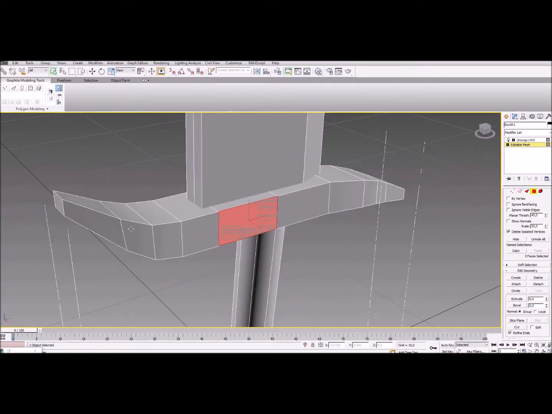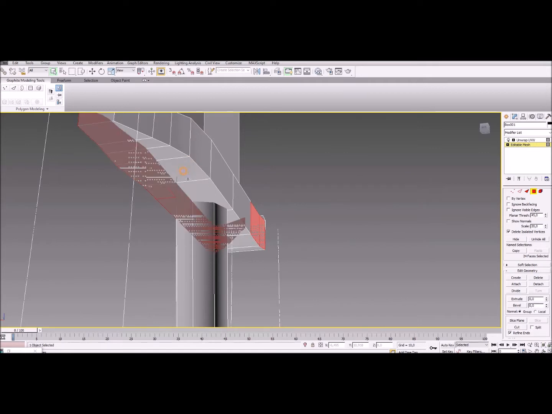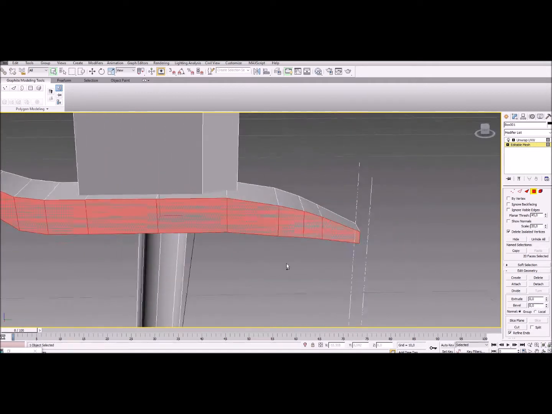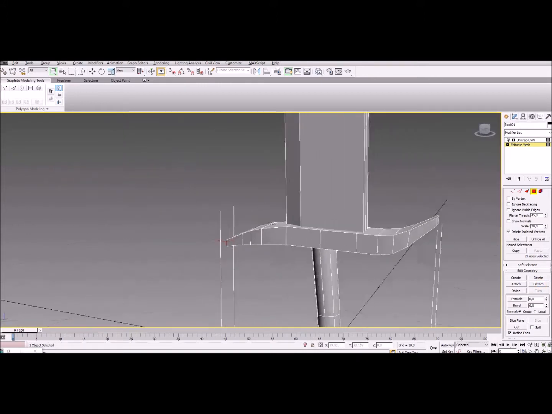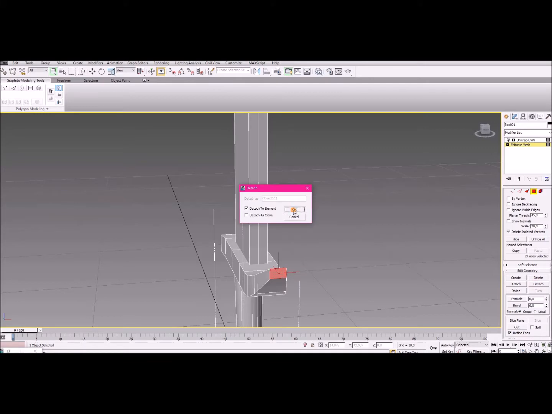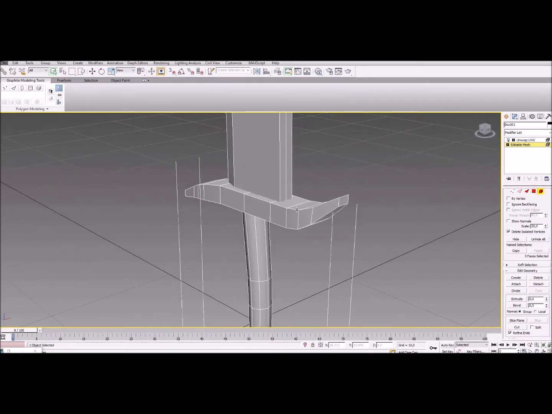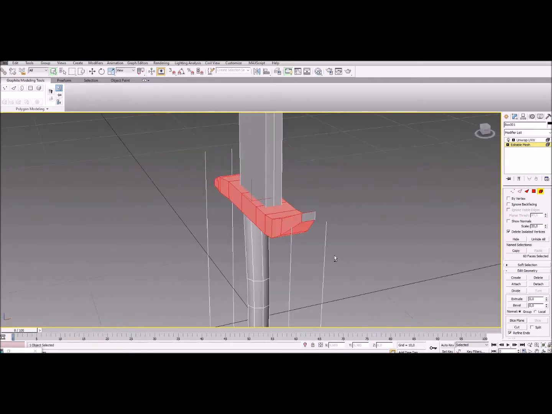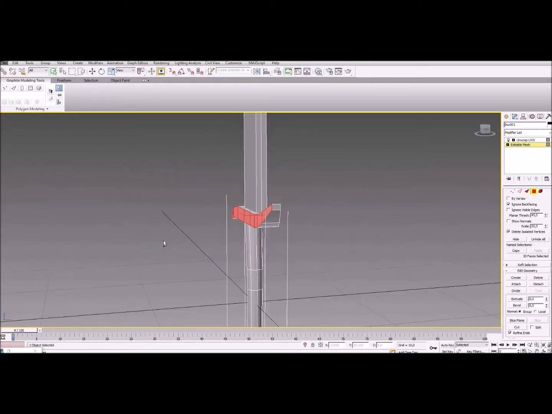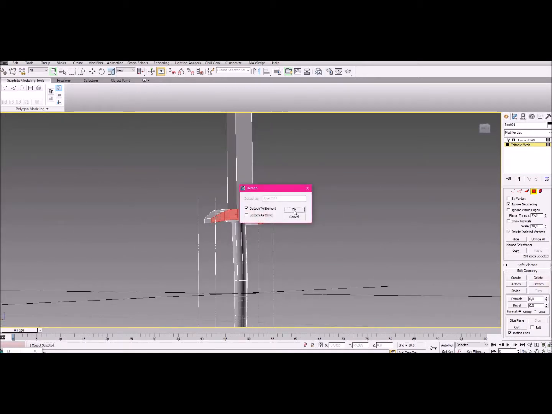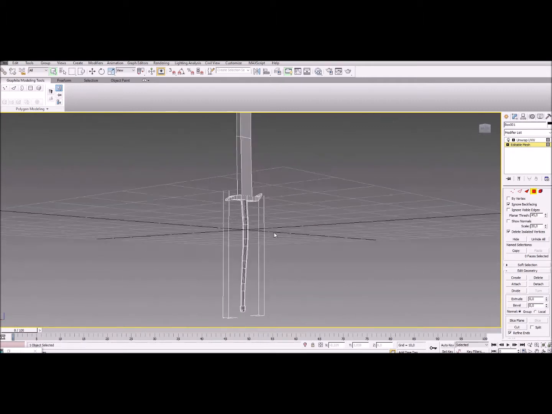And we need one more thing to do. I don't need that side and I don't need that side. Okay, just selected one side of the crossguard here. Detach, okay, the front, detach. And then we need to deselect this little body here, okay. Check out, and we still have one big chunk here, and we need to detach this side as well. So I've selected this side and detach. Okay.